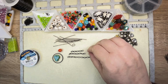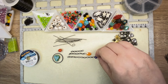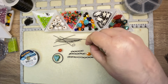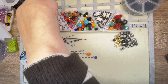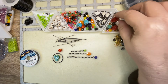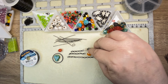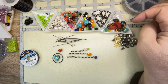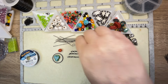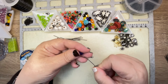Well, I like this orange bead. And let's do blue. Blue and orange are complements on the color wheel, so that will look fun. Maybe a different shape. Maybe one of these. We have some little tiny ones. Maybe I'll add the little sugar skull at the end of that one. That looks kind of cute. All right. So let's make our dangles, and I'm just going to attach them to the end of the chain.